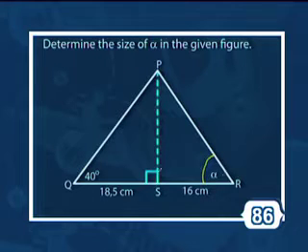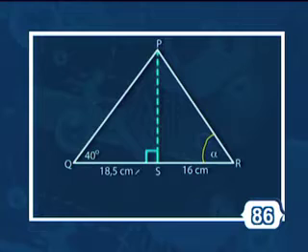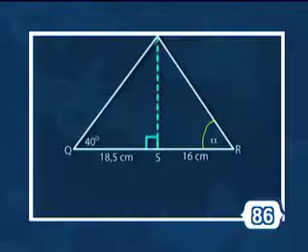Now we can see that we are given that angle S is 90 degrees, since PS is perpendicular to QR. They've also told us that QS has a length of 18,5 and that SR has a length of 16 centimeters. Now remember, we've done this before. Where you have a side that's connecting two triangles together, the first thing you need to do is to work out the connecting side. And this will then get you into the triangle that is useful to you. So that means we need to first work out the length of side PS.